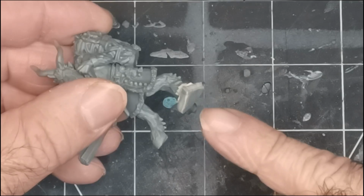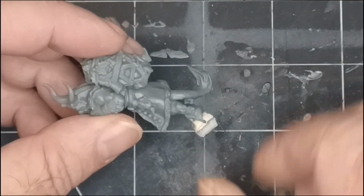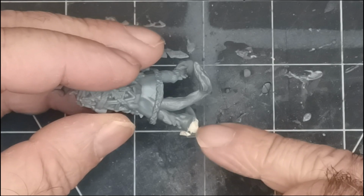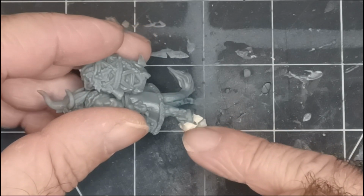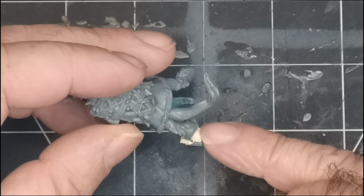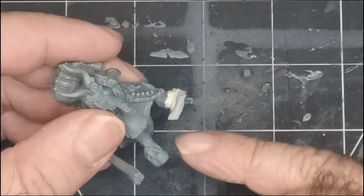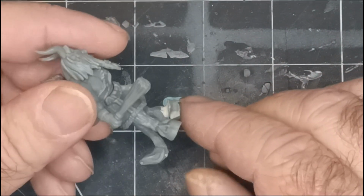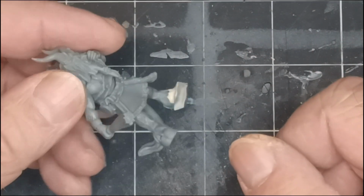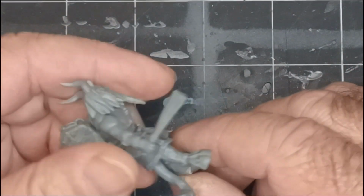So what I did was I took a piece of the base that got cut off, glued it to the bottom of the hoof, and then used some Mr. Hobby white putty to fill in some of the gaps that were there. And really all I'm going to be doing at this point is trimming some of this excess and sanding it down, trying to reshape the hoof that it came with. So I'm going to try that.